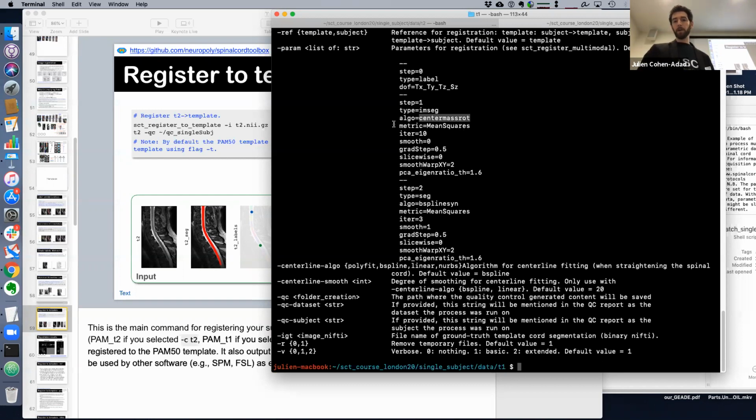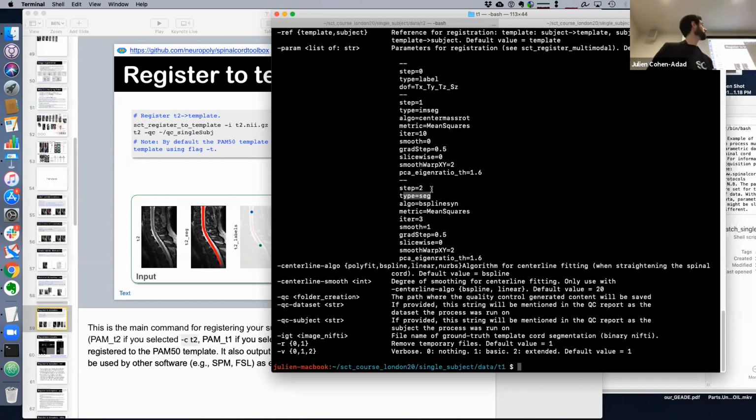And then there are other parameters that are not relevant with this algorithm. Okay, but it just outputs everything here. Once the centers of mass are aligned, it does a second step, and in that case, we are using only the segmentation.